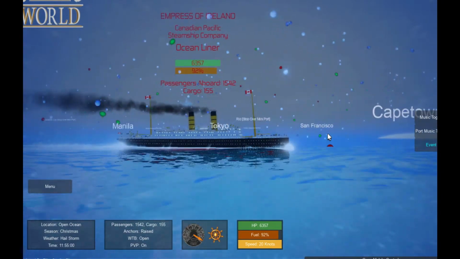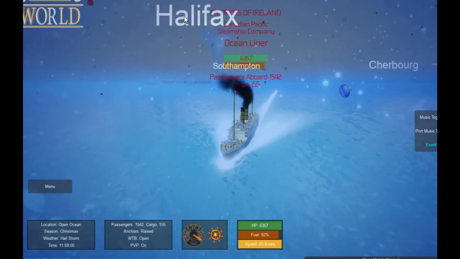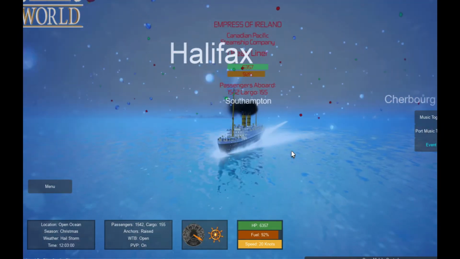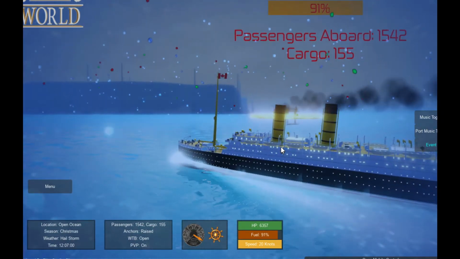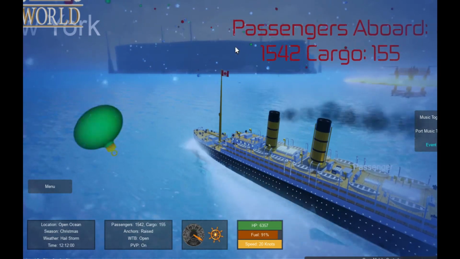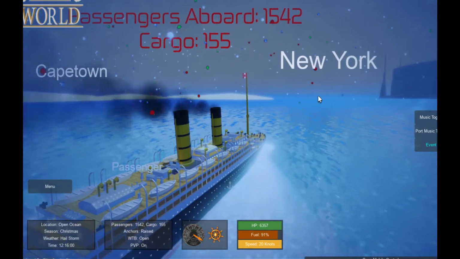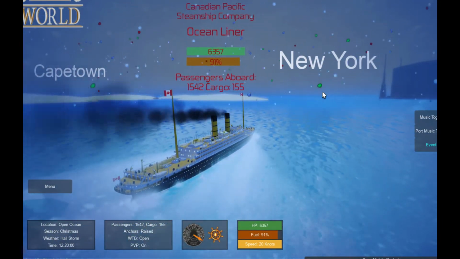And we are getting snow. By the way, just look at the tornado at Halifax. I mean, it's still there. You can see it from quite a distance. That's impressive. By the way, if you see this big rock kind of shape thing right here, that means that you're getting close to New York. So that should be fine as well.